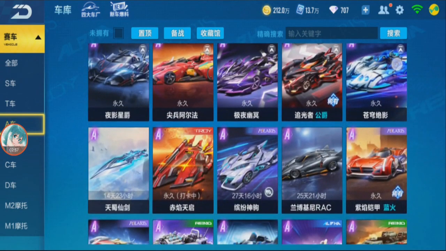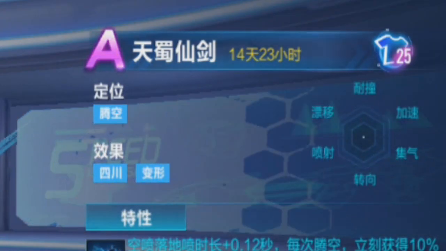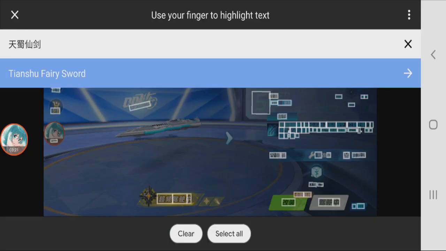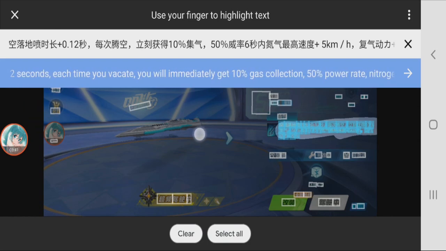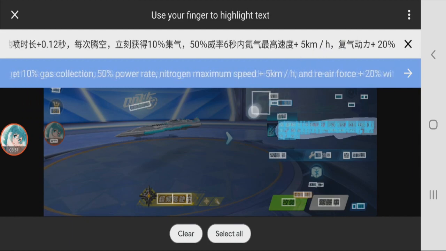Alright, so the sword car thing is an A car. And as you can see, the stats are not quite correct yet. It's still incorrect, so it's kind of a bug. What's the car name and what's the ability? Let me take a look. Tianshu Fairy Sword, that's the name. And its ability: landing boost duration plus 0.12 seconds. Every time you land, you will immediately get 10% entang. Every time you land, you get entang, 50% for 6 seconds, nitro max speed plus 5 km/h, and nitro power plus 20%.